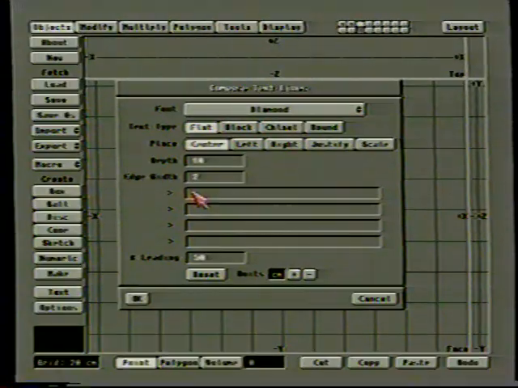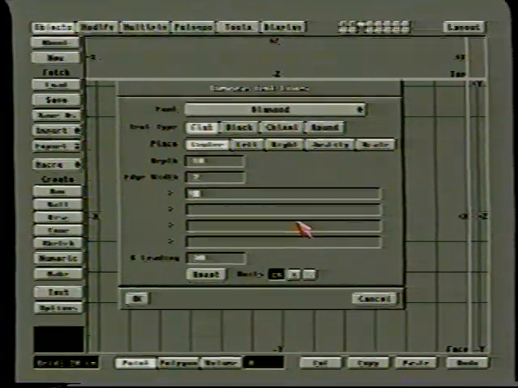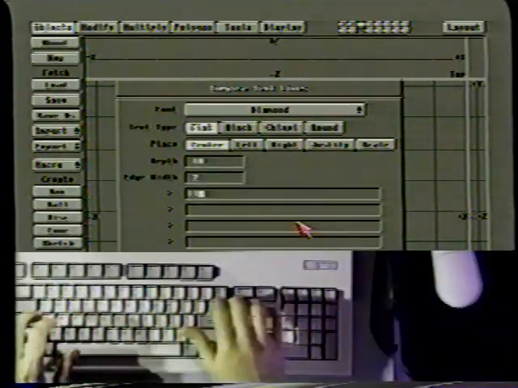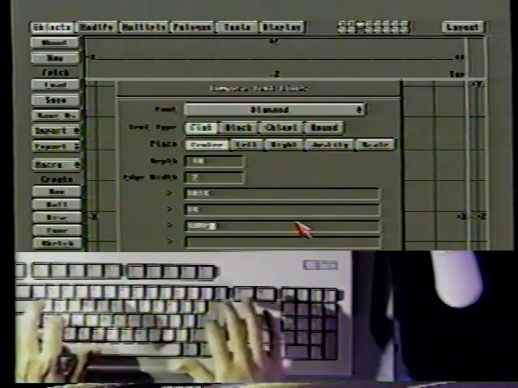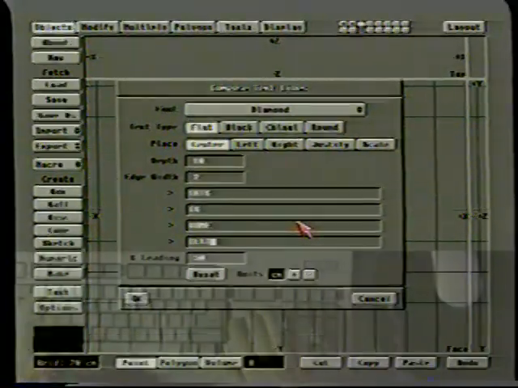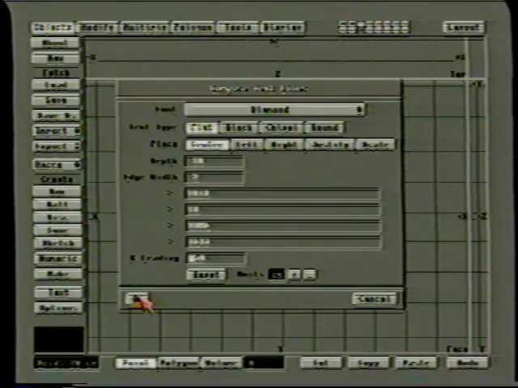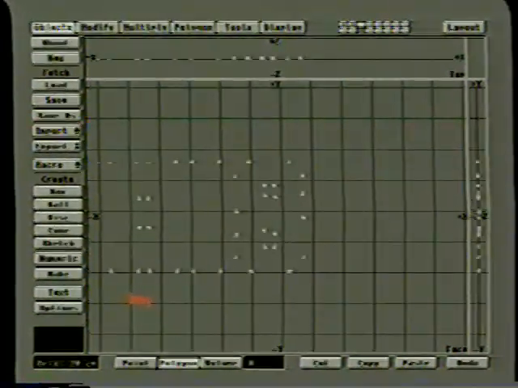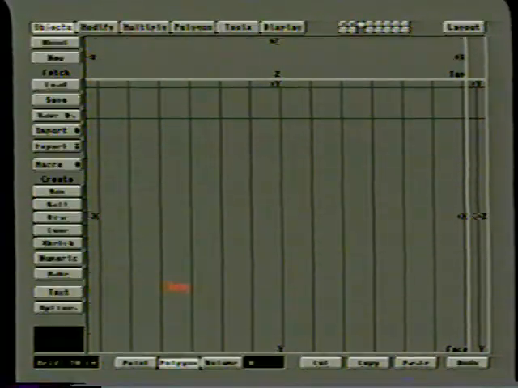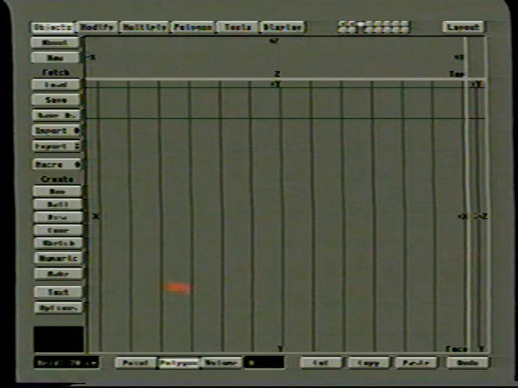Now we can just go down here and type in some text. Hit OK, and it's going to generate this text for us using this font. It's going to flash around here a little bit, lining up our text for us and centering it.